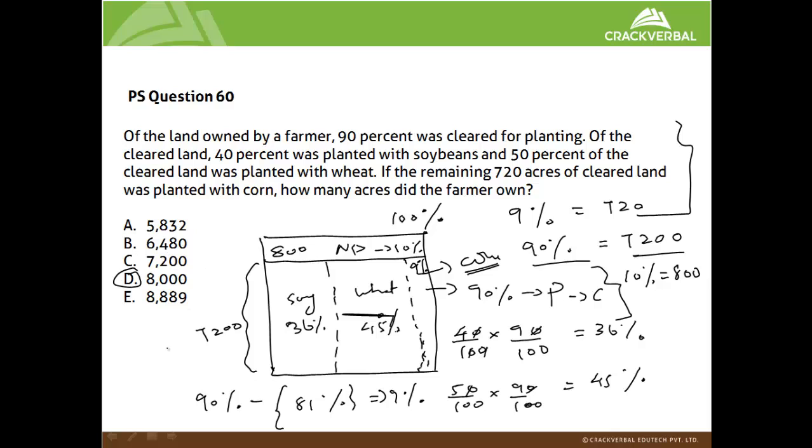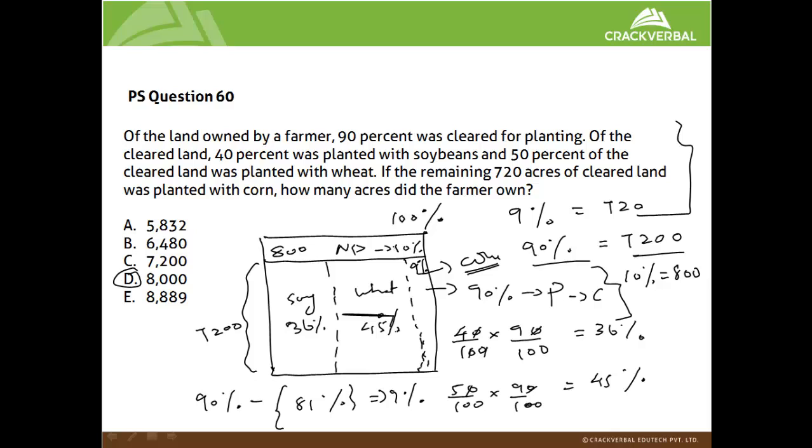You can eliminate all the other answer choices. If you picturize it, you will have a clear idea. This question also tests you on successive discounts. First they had 100%, then 10% is removed, then 40% on the remaining 90 and 50% on the remaining 90%. Students may easily go wrong assuming 40 plus 50 is 90, so the remaining 10% they will assume as 720, which is not really 720.